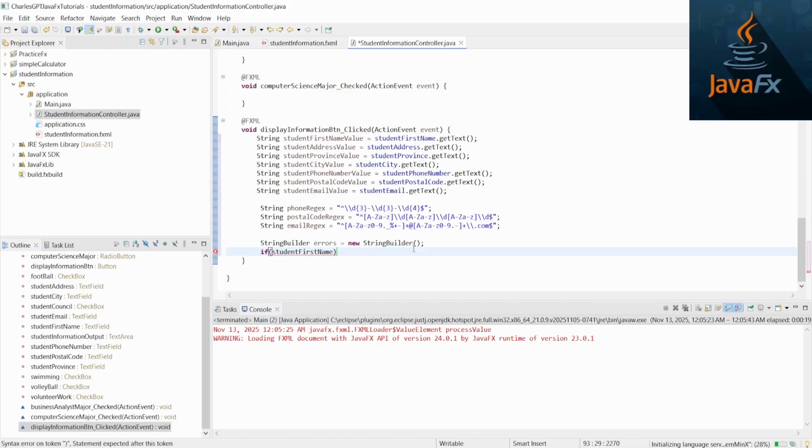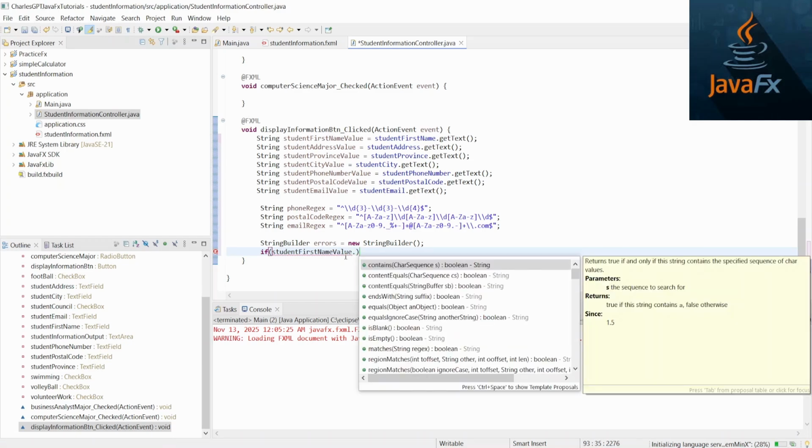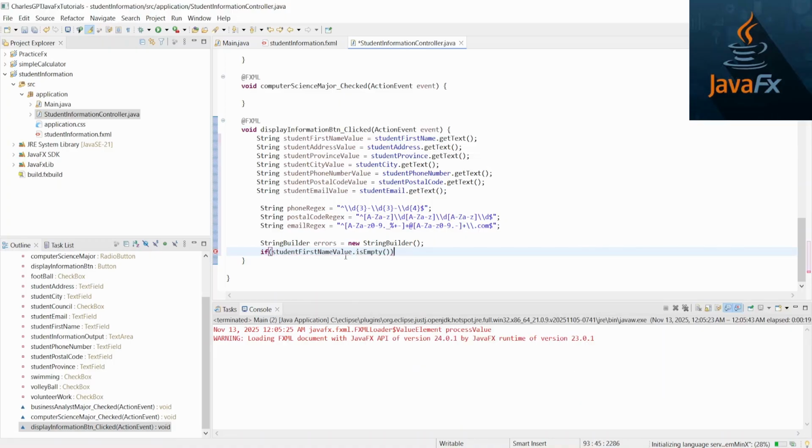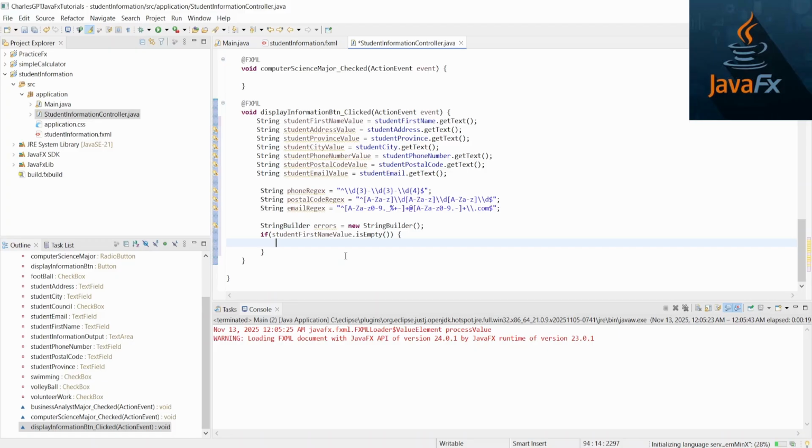We are not going to call the variable again since we have stored the text of the user inside this string. So I'll say if student first name value dot is empty, then we are going to append to our error message, the one I declared right here.